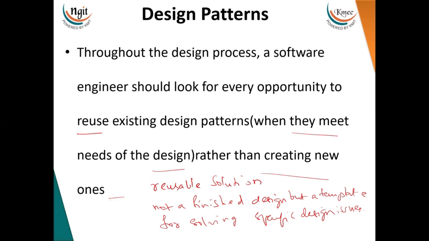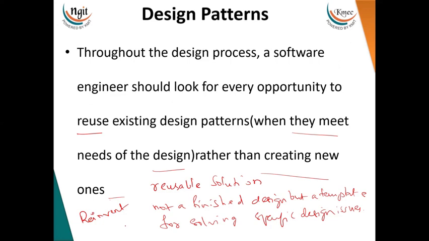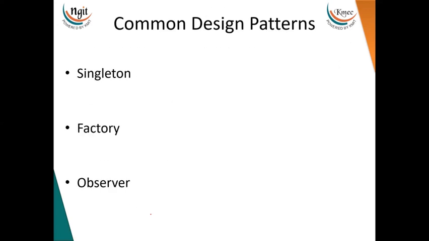So just remember, whenever we say reusable, don't reinvent the wheel. This is the main intention here. Rather, we apply well-established solutions or components which are readily available from before, and we make use of them whenever we feel they are appropriate for the current project. So what are some common design patterns?